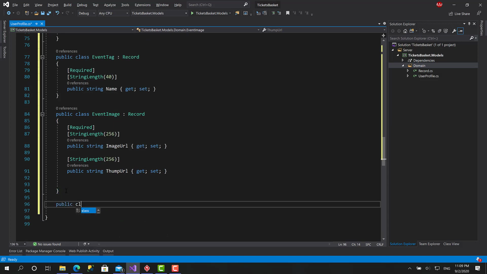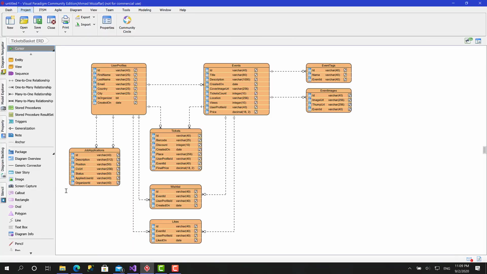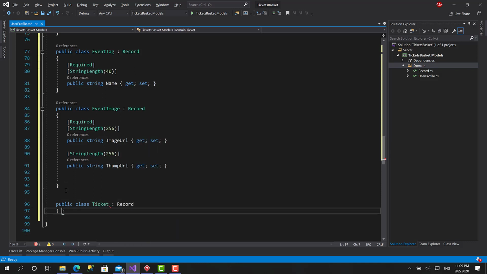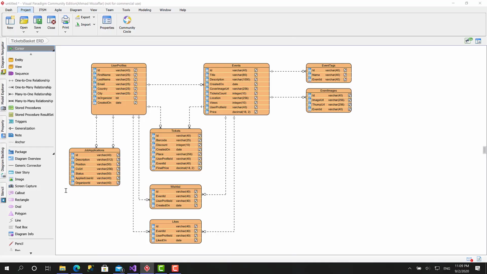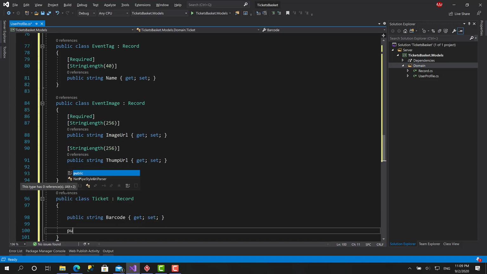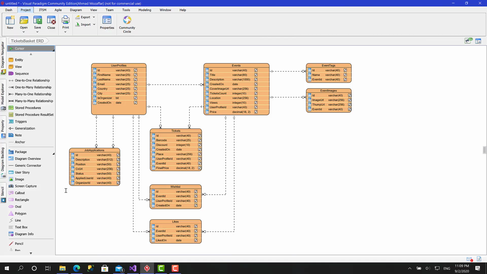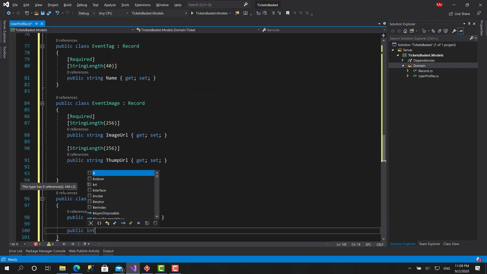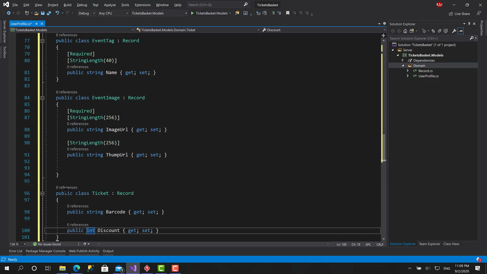Let's complete. Class. We have ticket, record. We'll have the barcode, we'll generate it, and we will have the discount, but this one could be nullable because maybe there is no discount applied.